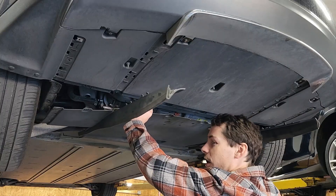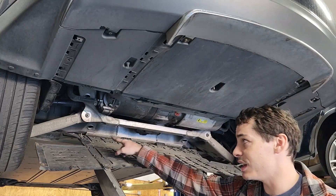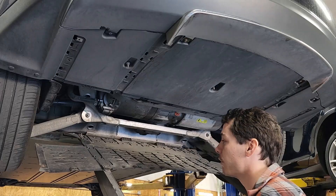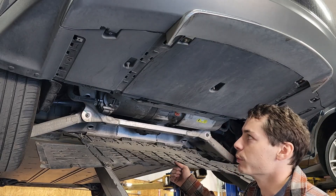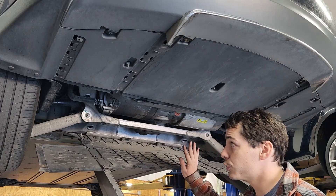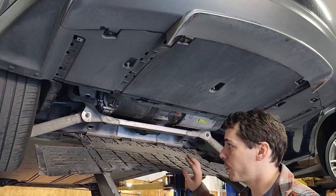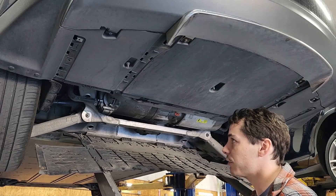On these earlier model cars it can be a little bit difficult to remove the whole piece — you actually have to take the shear plates off on the front of the subframe. But you don't actually have to remove the whole thing to get to the encoder sensor, so you could check it just like this. I'm going to go ahead and remove the shear plates the rest of the way and get this out of my way since I have to do that anyway.